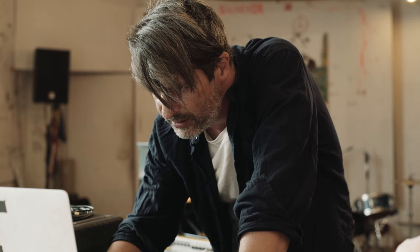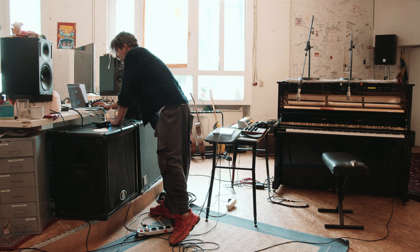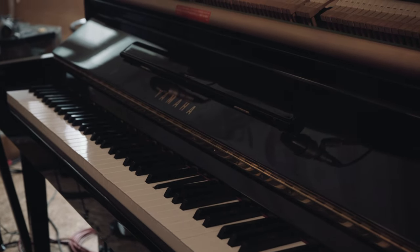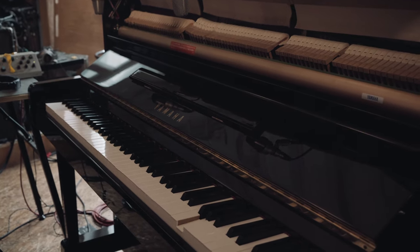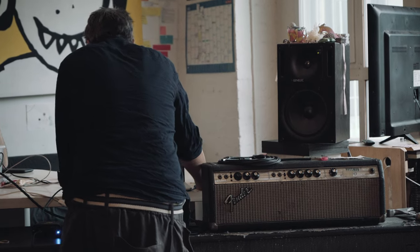I'll now show you what happens if I send the MIDI back to this piano and record that. Now I can change the key, the arpeggiation — everything of the piano that's here. Now I can control it with my MIDI stuff. This is what I played with the arpeggiator. And even more — all your chords and all your MIDI effects can be applied to that. I would spend a lot of time really figuring out the exact arpeggiator type or octave, or actually play it rather than just letting it run through. But I think it's okay for demonstration.